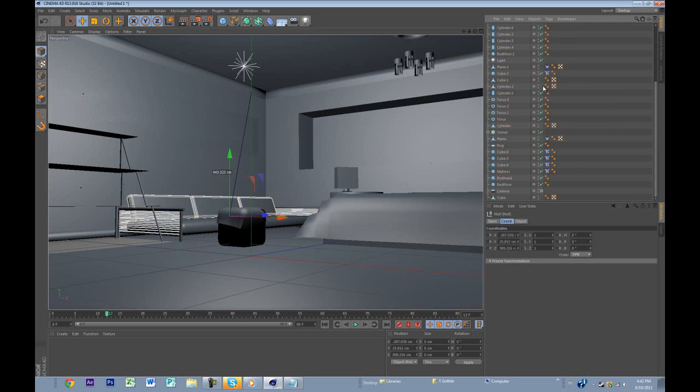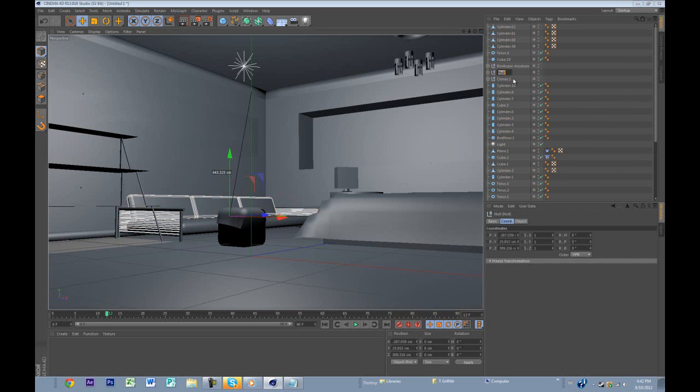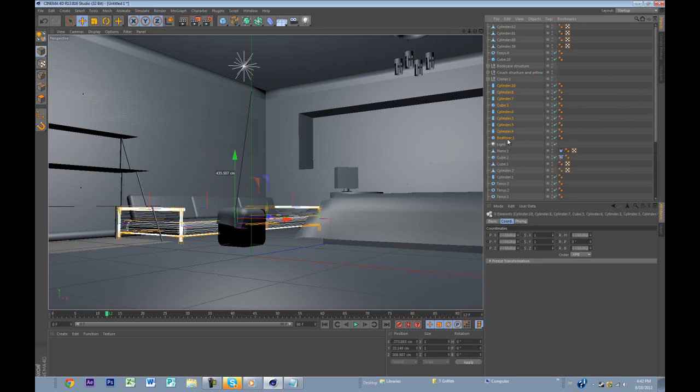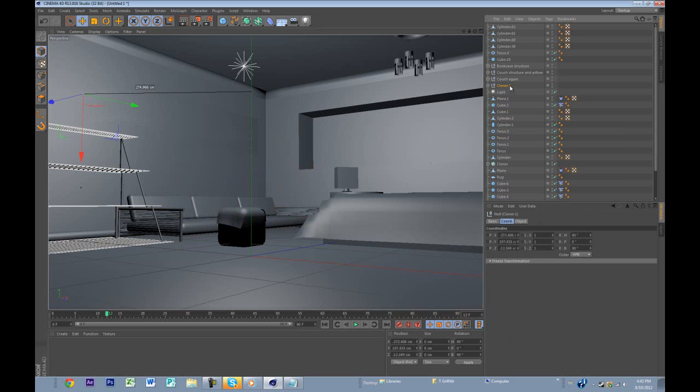Now we're going to go couch, couch structure, and pillows. Objects, couch again. And we're just going to get everything near one another. Bookcase.